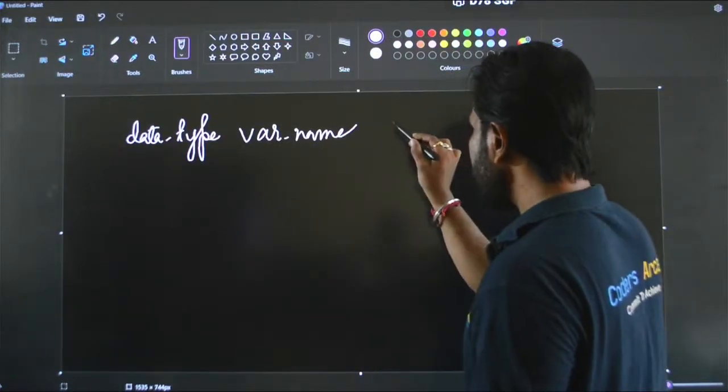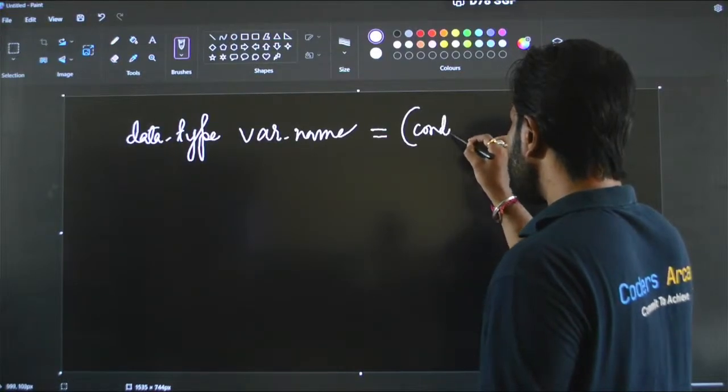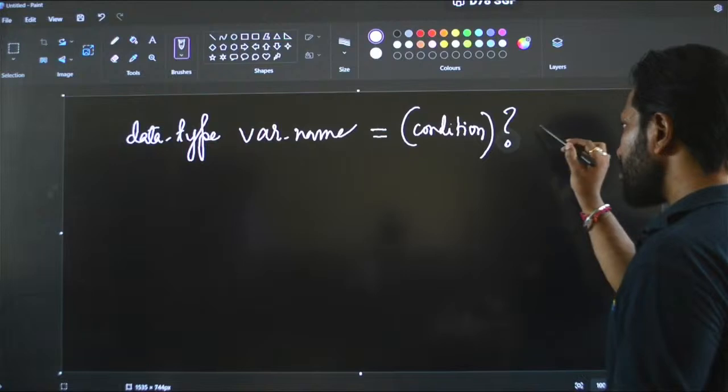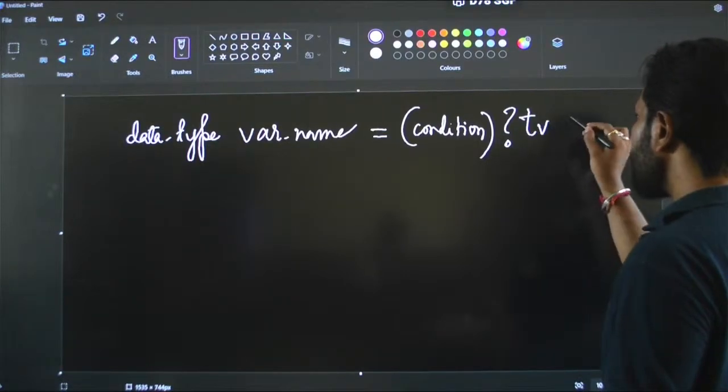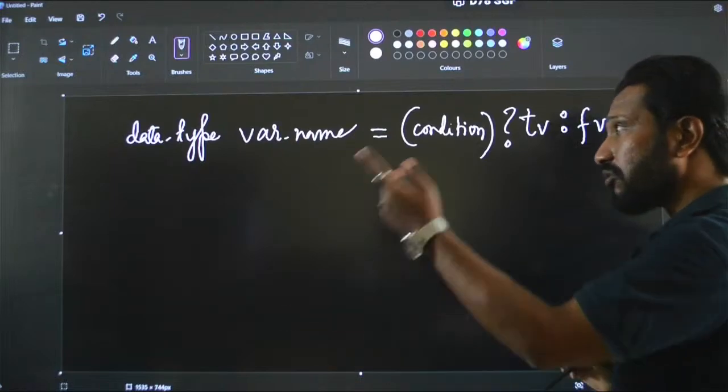Okay, then I will write the equal sign, then this is your condition, then you have the question mark, then comes your true value, colon, then comes the false value. This is the proper syntax.